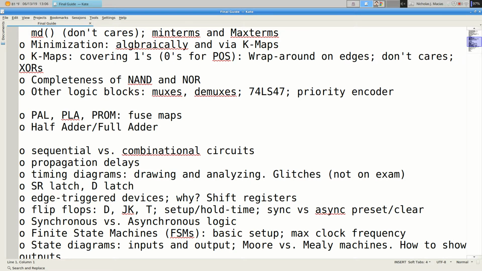All right, half adder, full adder. How much do you remember about those? Hopefully everything. So you know how to add numbers on paper, right? And the whole deal with a full adder, it takes in two bits A and B, and it takes in a carry in, and generates a sum and a carry out. And a half adder is a full adder where we just assume the carry in is 0, so it's slightly simpler.